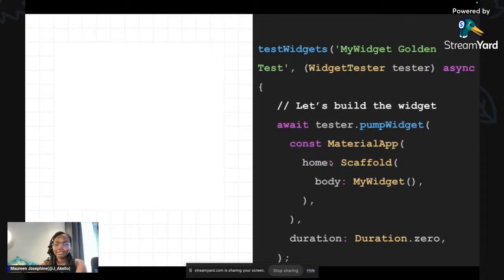On my side, I just have it as a home with a Scaffold with a body of MyWidget, and then the animation duration 2.0. I added this so that we don't have inconsistencies in terms of animation differences, because I realized that sometimes the test fails if there's a slight animation as part of the change.